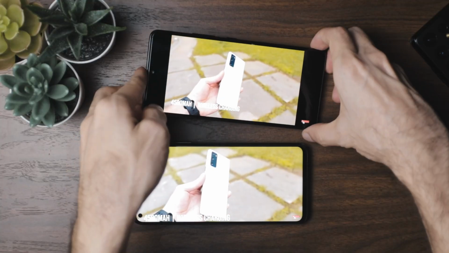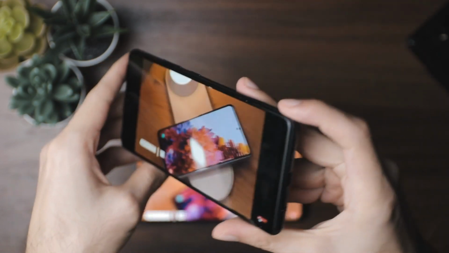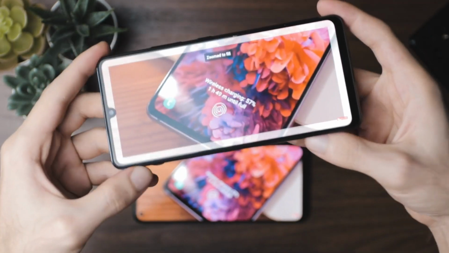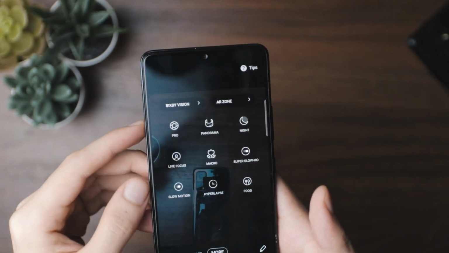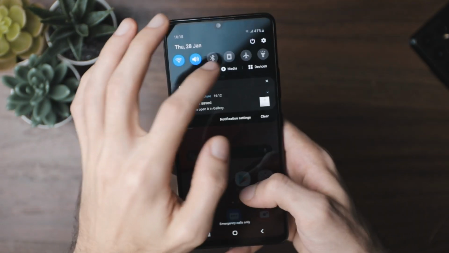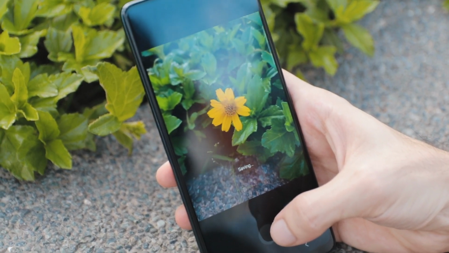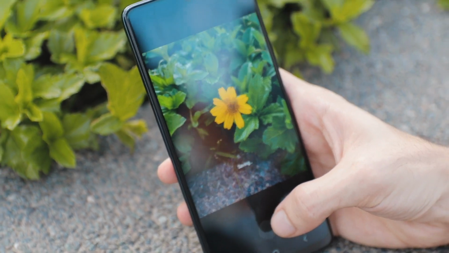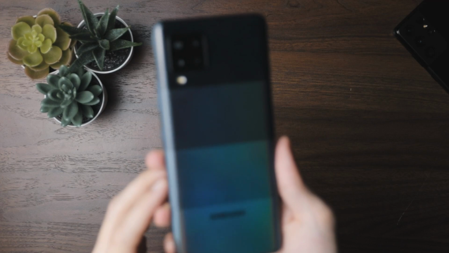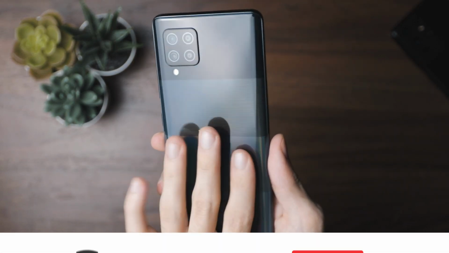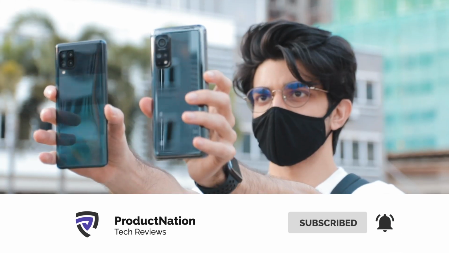But if you're looking for a device with a Super AMOLED display, really nice color reproduction, great sound performance, and you're using it mostly for things like Netflix, you like the One UI, you're used to Samsung's overall skin and how a Samsung phone feels in your hand, then the Samsung A42 might just be the right choice for you. Again, I would personally save up a little bit more to get more performance out of my device, but again, it's really use case based, and what makes sense for you is what you should be getting. Long story short, they're both pretty good.